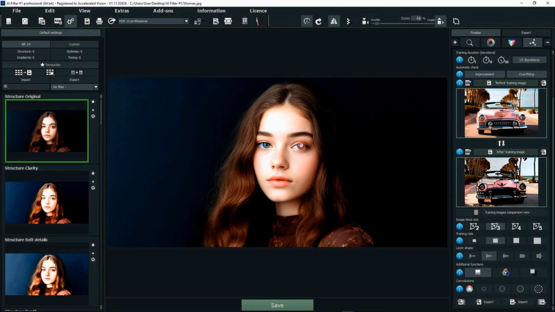The training rate area is the second parameter down here. It tells us exactly how the network is to be trained. That's how many training blocks are taken from the before and after images to train the network. The more blocks or training elements we take, the more accurate the picture will be, and the longer the training will take. The first setting takes about 500 training elements from the before and after images.